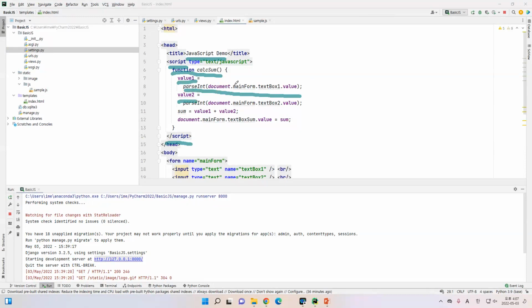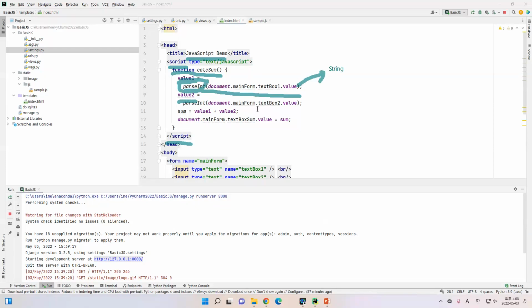Why we need to do the parse integer? Every value we get from the web browser, it will be string. So we need to convert any value into, for example, integer.